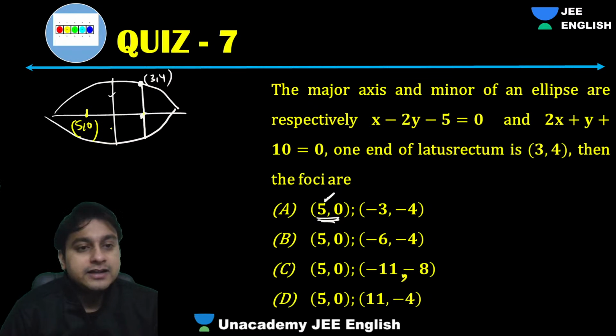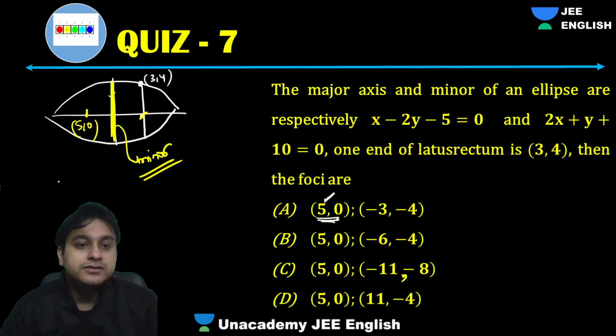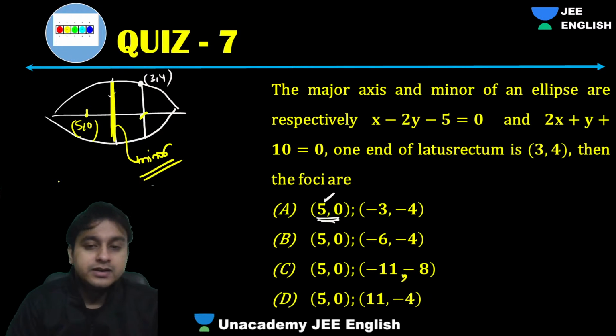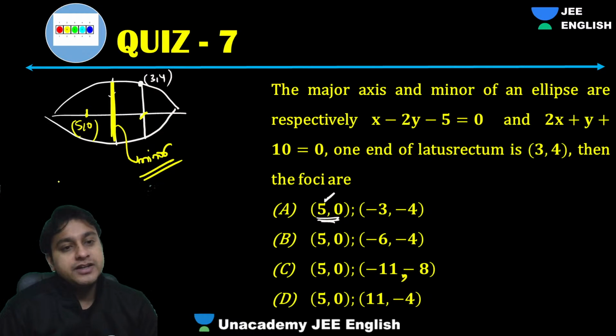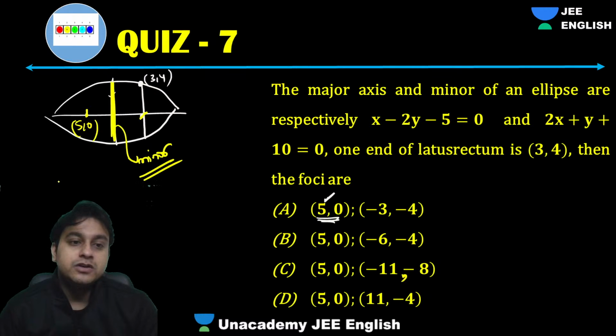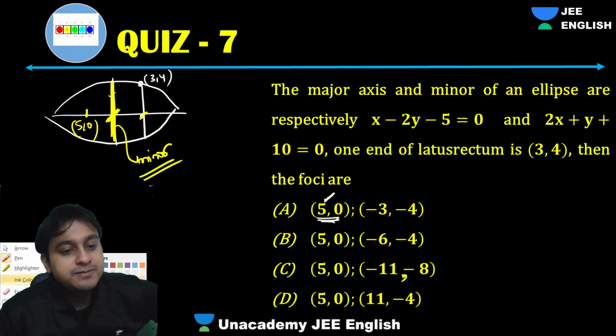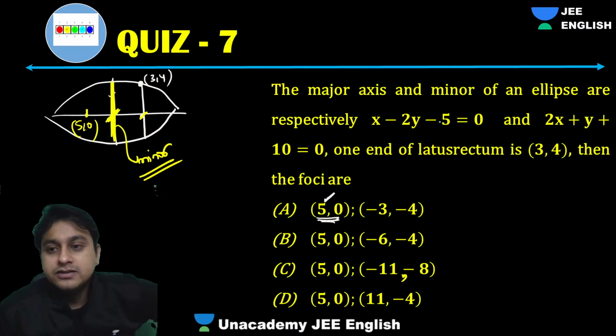Can I say, guys, the other one is the reflection about the minor axis. This is the minor axis, right? Can I say it's the image of this point about this? Yes, that is the simplest thing, right? So you can do the option checking also. Okay, you can get the center also. So what I'll suggest is the best will be, you can take the center, right? Can we get the center of this ellipse? Yes, just by solving it. That's the easiest way. Just solve this, guys.